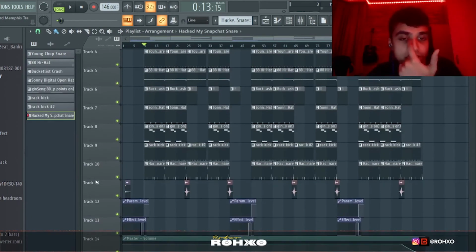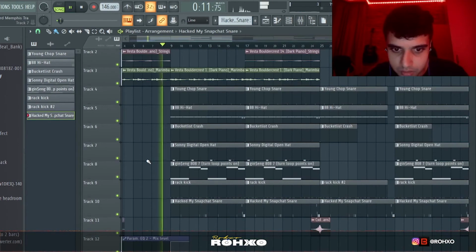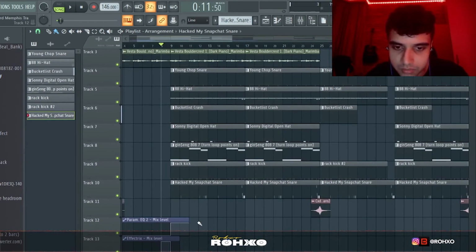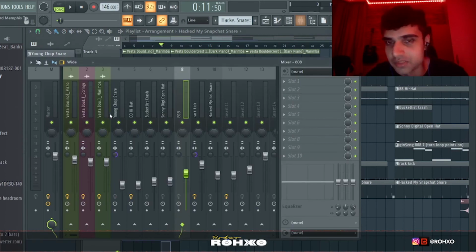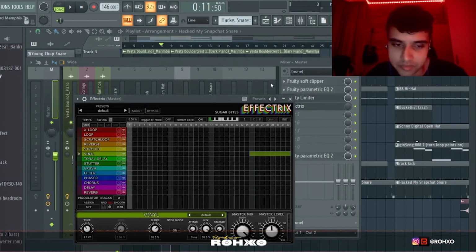Yeah, so for the arrangement of the beat, pretty much here you probably noticed there's a little vinyl scratch there, like a tape end kind of thing. Tape stop. So I used Effectrix for that. I mean, there's some dedicated ones that have the same effect. I would just use Effectrix. It's super simple.